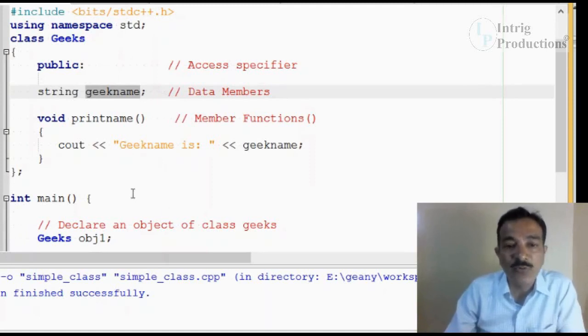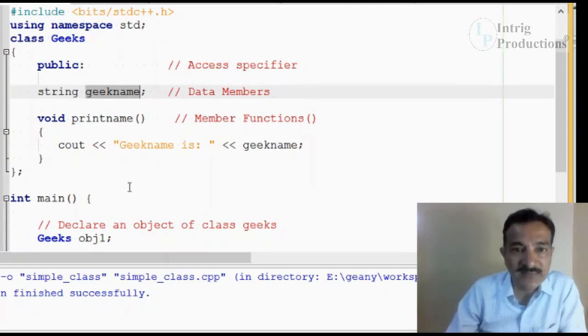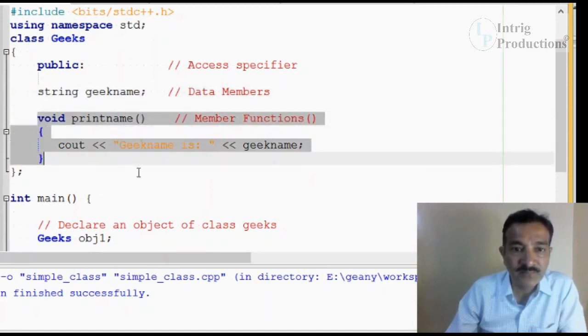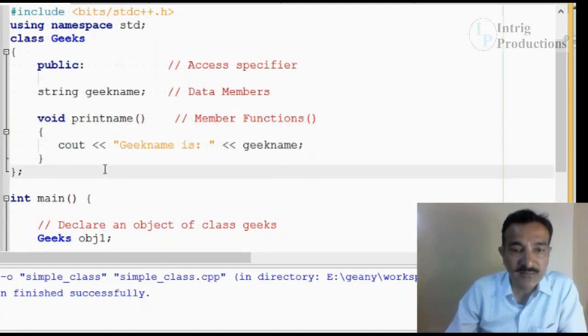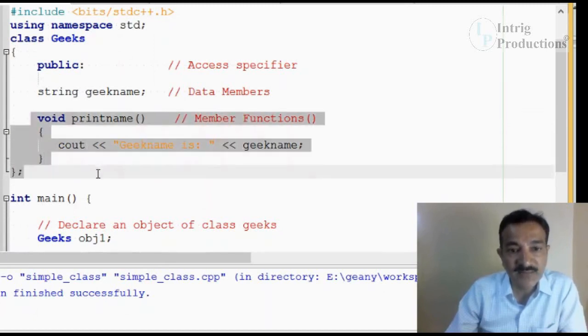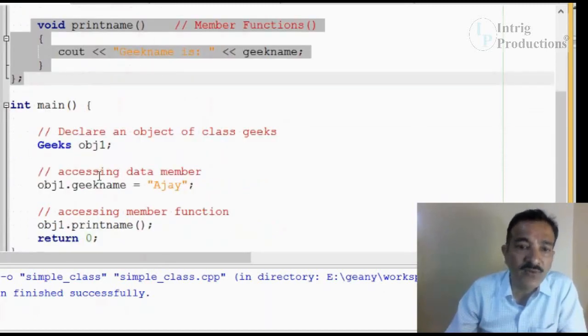Anywhere, from any program, you can directly access this using the object. This is a member variable and this is a member function. This member function is also public, so it is accessible from anywhere.